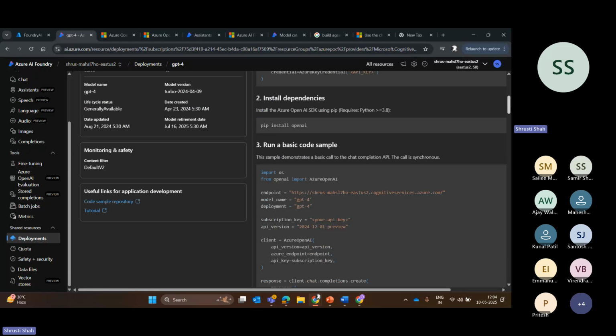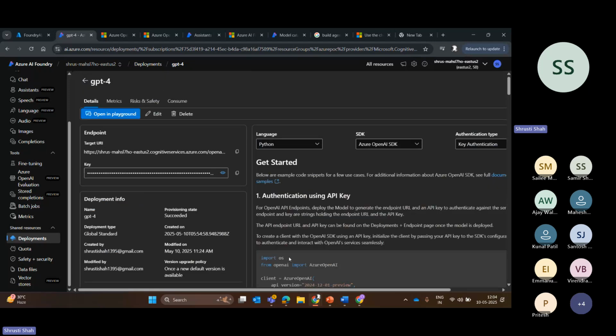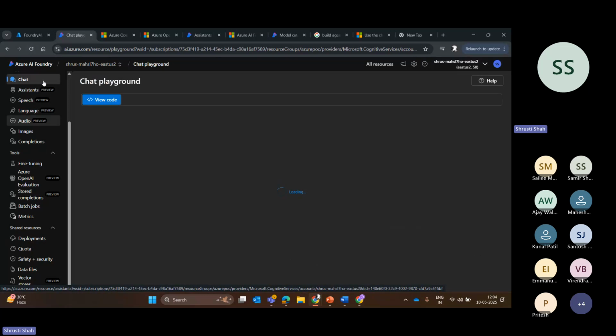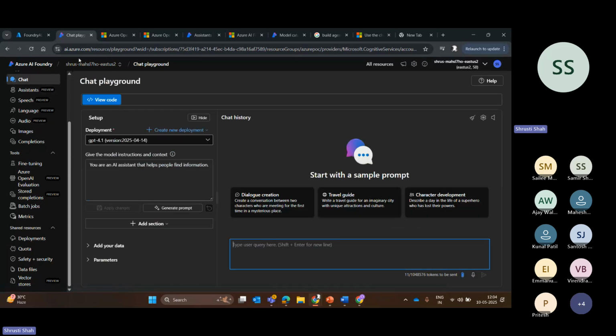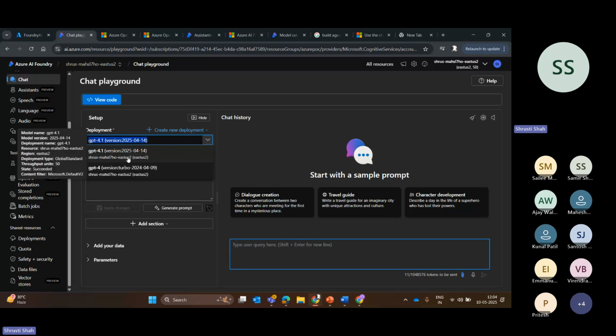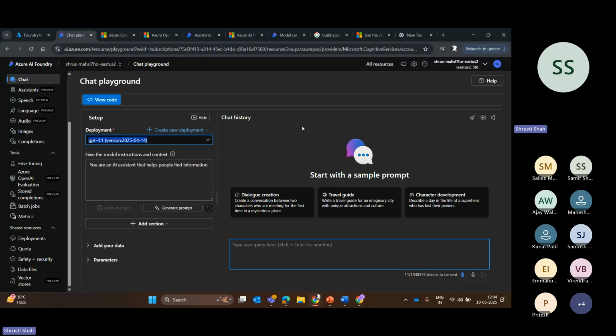Now let's say I want to test this, because we are talking about, okay, I have created a GPT-4 model. I have created a deployment for the GPT-4 model. I can see the URI, I can see the key, I can see all the configurations. Now where can I test this? Now you go to the chat. What you can do, I'll just go ahead and start doing. So now for GPT 4.1, these are the deployments which you'll see. There are two which I've created, which we just found. 4.1 and 4. I'll use 4.1, and now I'll come to my use case, which is compliance.